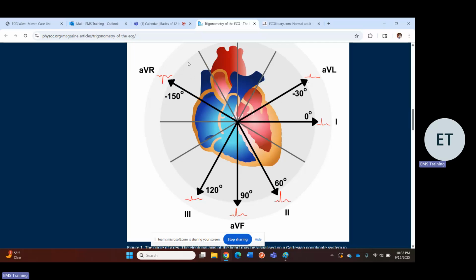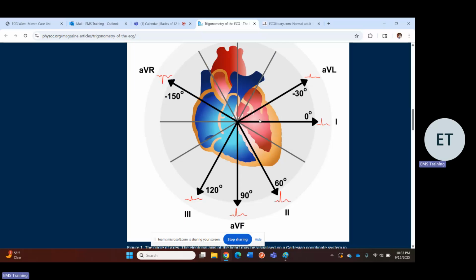This is called the axis of the heart. And the axis of the heart should point somewhere towards lead 2, somewhere between 1 and 2. If it goes this way, it's deviating to the left. If it goes this way, it's deviating to the right. Why is it deviating to the left and to the right? Disease, structural heart abnormality. Maybe the heart is even swapped, like in dextrocardia, or flipped over.